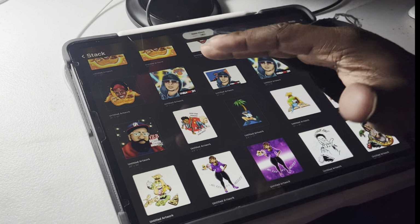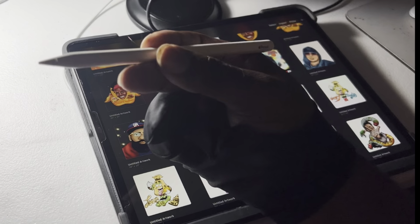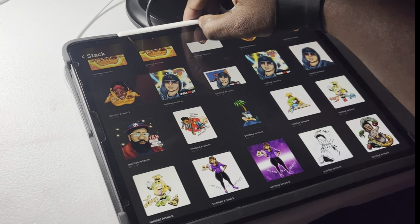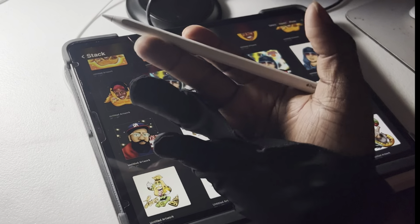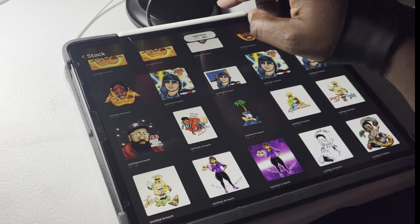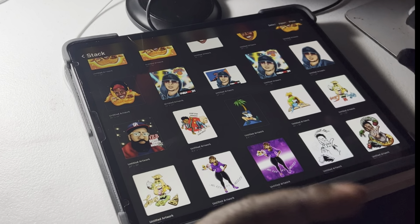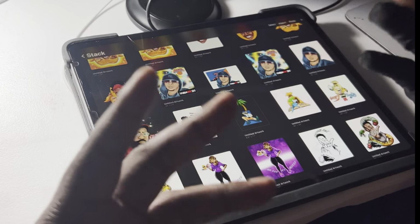When you put it right there, it automatically charges it. So this thing never really dies at all because it's always on the charger. I mean, I can be drawing with this thing for hours and it doesn't die. And every time I sit it down, it magnetically goes, and boom. The iPad lasts for quite a bit, lasts for a while. This thing is good too if you want to take it on the go.